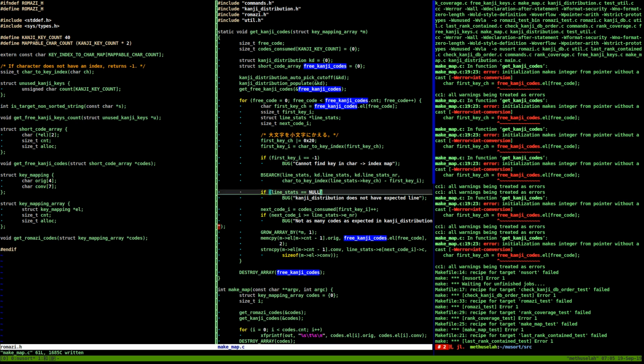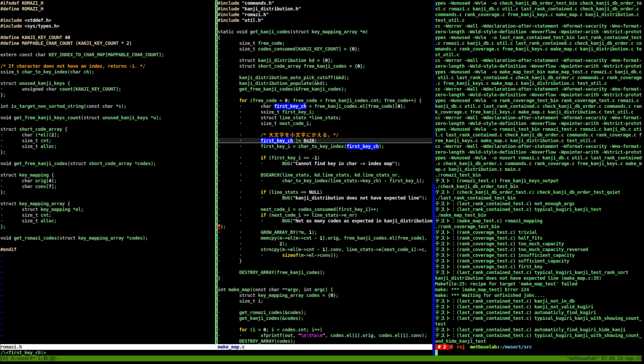Wait, what? Free kanji codes is a shortcode array which has an element shortcode array.l. Oh, because I need to get the first character in the code, not just any character. First key ch. Okay.